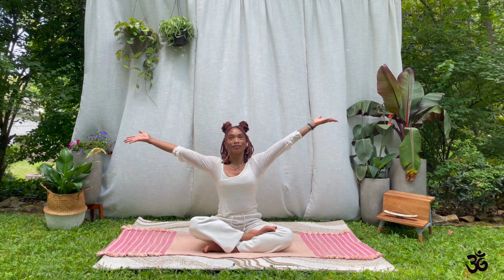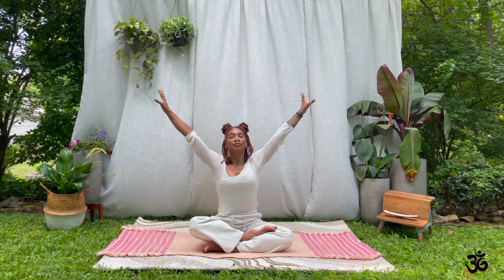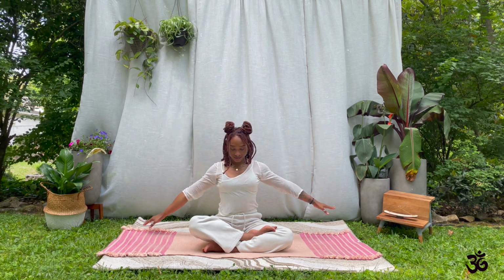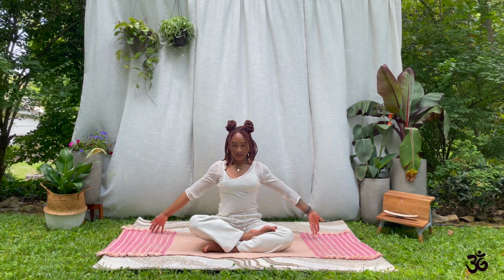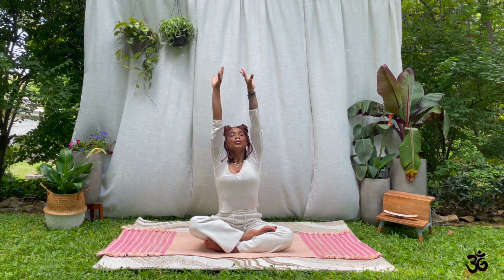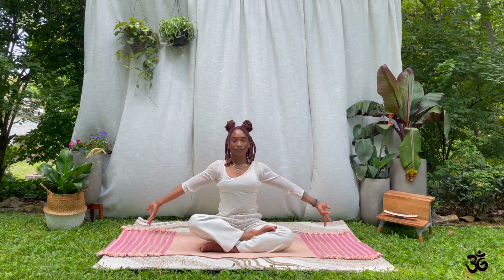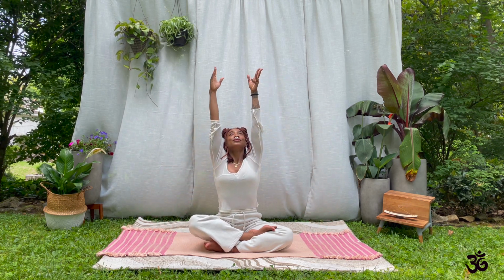Take a big breath in. Reach your hands high over your head. And exhale, just release them down. Another inhale, scoop up a lot of good energy and feeling. And exhale, sweep the negative ones away. This time, take a big breath in, reach again.